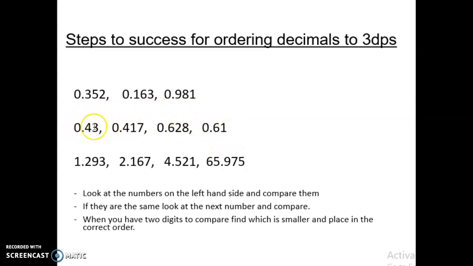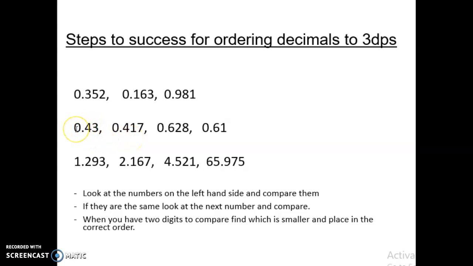Right, let's look at the next one. I've put in a couple of tricky bits to try and catch you out. I'm hoping it won't. Once again, you start on the left-hand side and compare the digits. In the ones column, you've got 0, 0, 0, and 0, all exactly the same, so we can't do anything about it. Look at the tenths column. We've got a 4, a 4, a 6, and a 6. You've got 2 4s and 2 6s, but there is a difference, so we can focus on this column. 4/10 are smaller than 6/10, so these 2 numbers will come first.